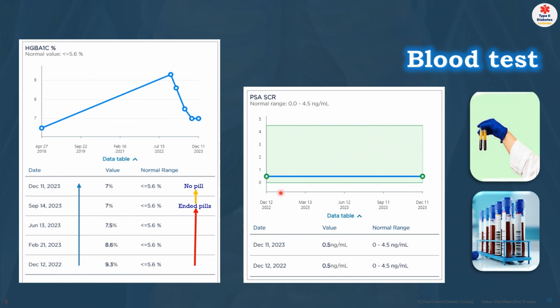So see my HbA1c, when I found out that I had diabetes, it was that high, and it started coming down, coming down, coming down. Then it became stable, from the data, with no pill. Okay, that is HbA1c. It's proof to you that the system I set up, it works.